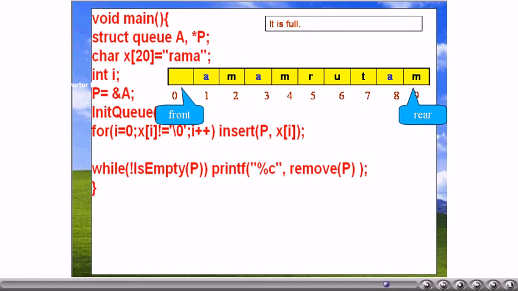Consider this example again. Currently rear is at 9, front is at 0. Now can I do any insertion operation? No. When we call the insert function, as rear is equal to size minus 1, it will be made as 0. At that time, if we call isFull function, it will return true. Thus, we will come out from the program.